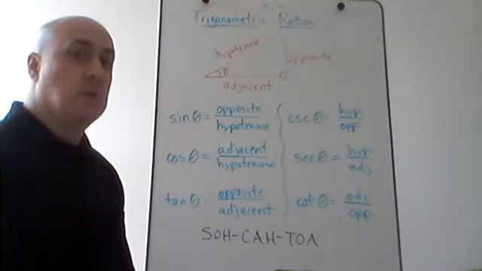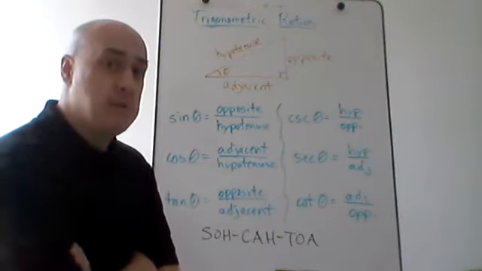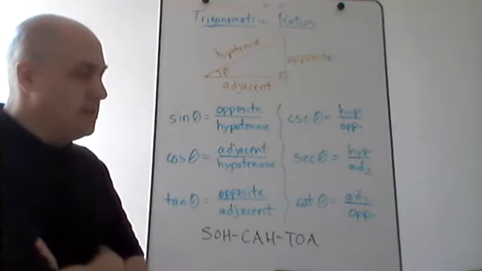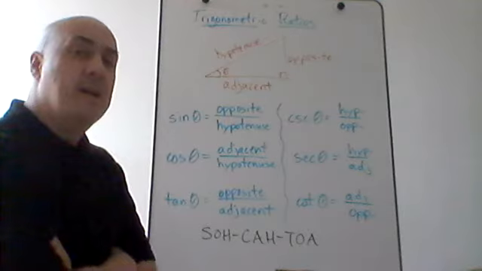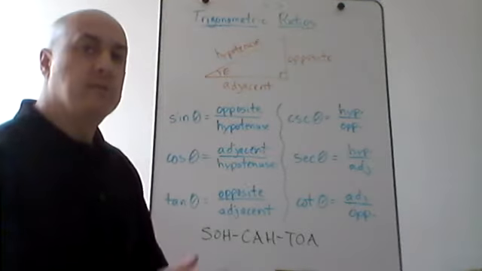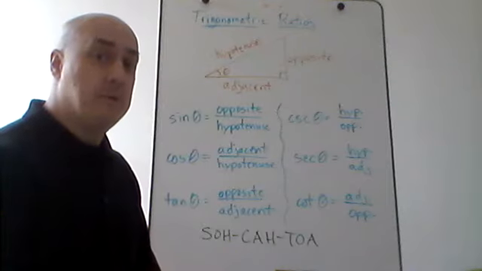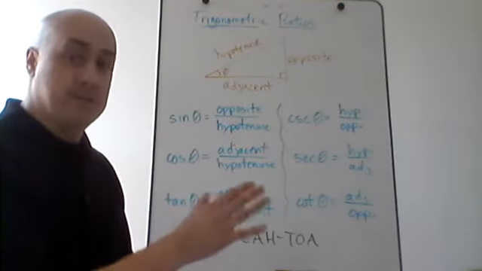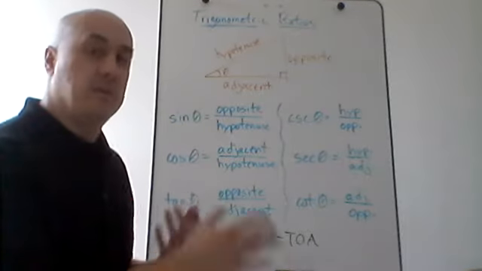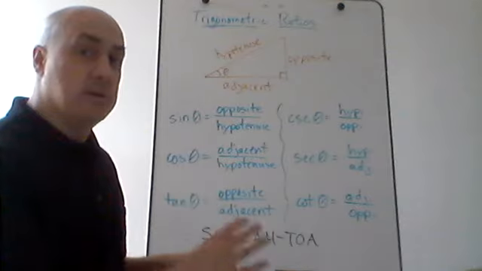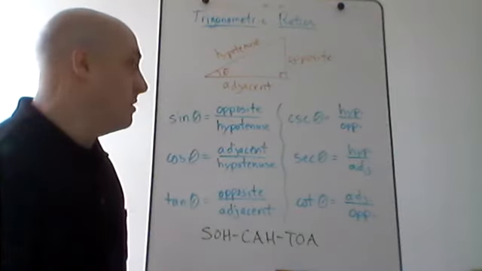Alright, in this video we're going to start talking about right triangle trigonometry and the trigonometric ratios. So it's going to be a definition of all the trigonometric functions in terms of the sides of a right triangle. Now, if you've watched the videos that I've done previously on trigonometry, where I did a whole bunch of stuff about the unit circle and the definition of all the 6 trig functions in terms of the terminal points on the unit circle, hopefully you've seen all those and you understand those definitions of the trig functions.